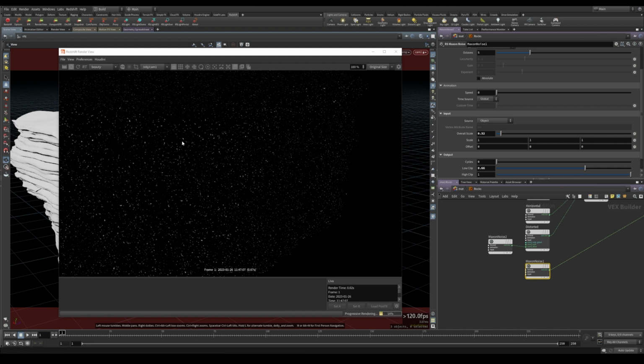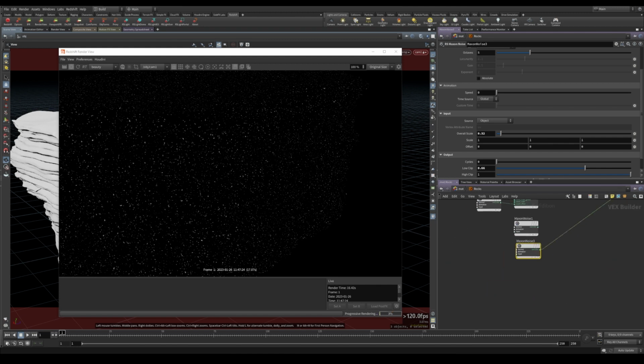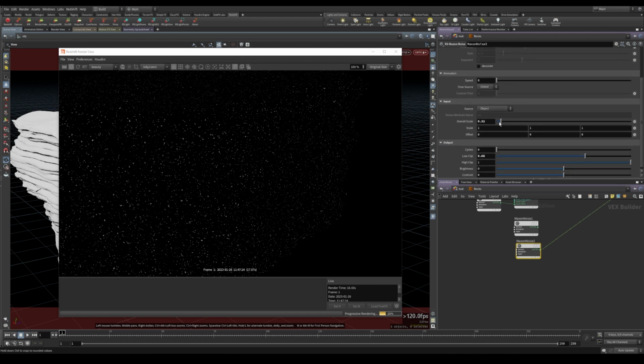And right now I like the shape of the spots, but they are too much, so we can use another noise and filter those spots. So let's duplicate this one, let's plug it to the surface, and the type is also fine as turbulence, but we want to change the scale.